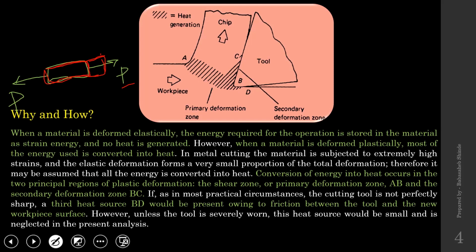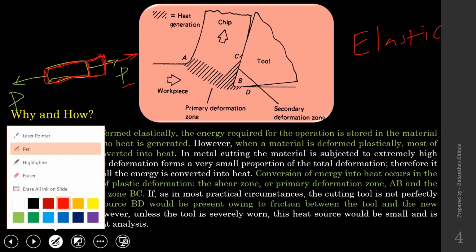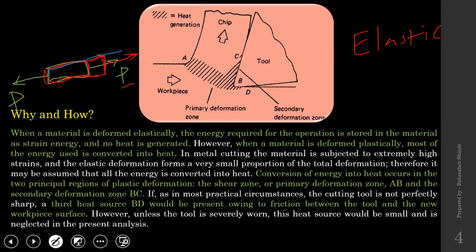So that kind of deformation, we know that is elastic deformation. Okay. Now, if I keep applying this force P beyond this point also, there would be a permanent deformation in the workpiece. And when you remove this P, this object is not going to regain its original dimensions. And that's why we call it plastic deformation. So whenever you apply force on a material, there are two types of deformation. First one is elastic and second one is plastic.